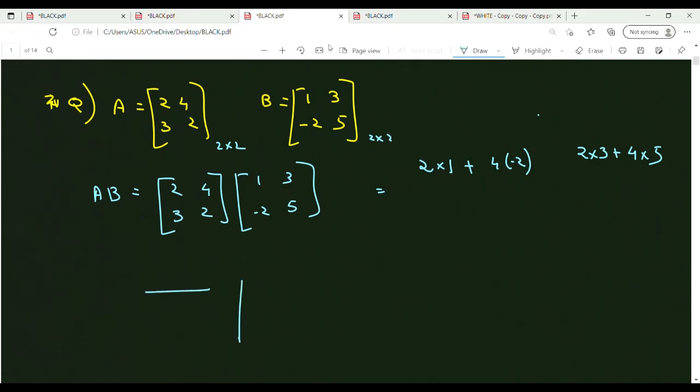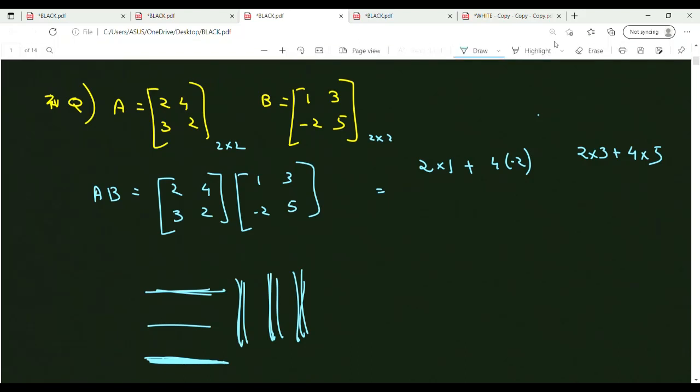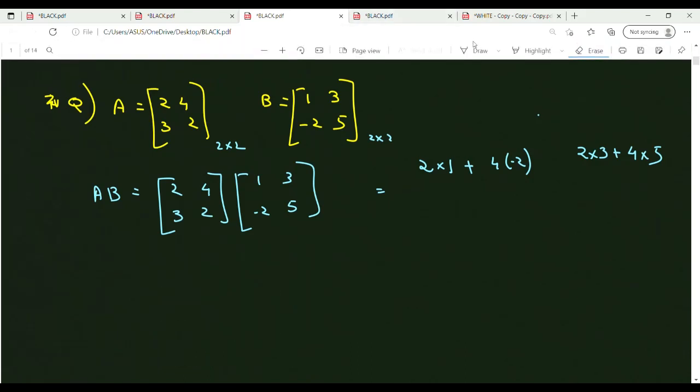This one with this one, then this one with this one, and if it is a 3 cross 3 matrix, which we will be coming to soon, we will do this one with this one too. And then after completing this first row with all the 3 columns, we will come to the second row, and we will multiply it similarly with all the 3 columns. And let's say if it has another row, then we will multiply this row with these 3 columns. Okay, so this is the most basic way that I can explain it to you.